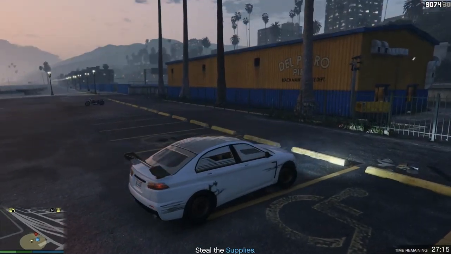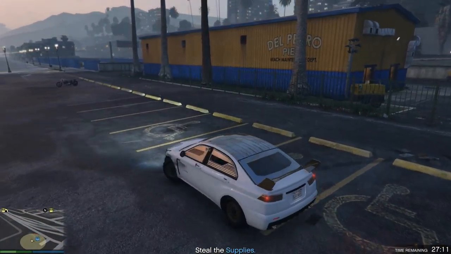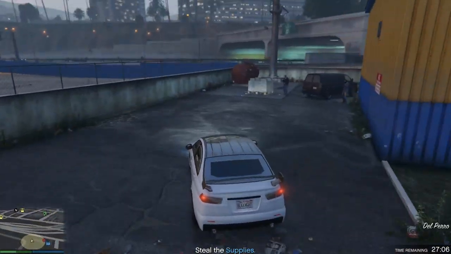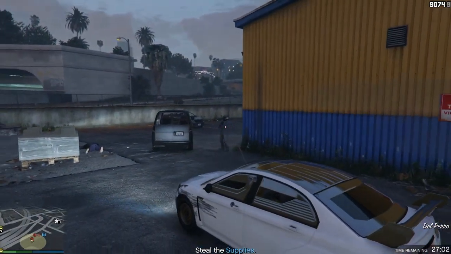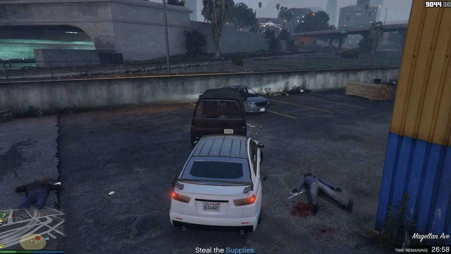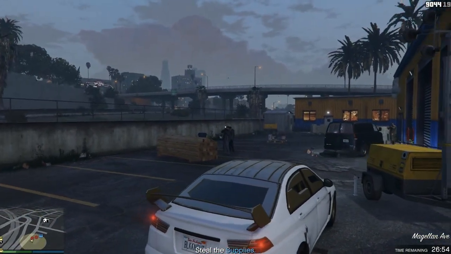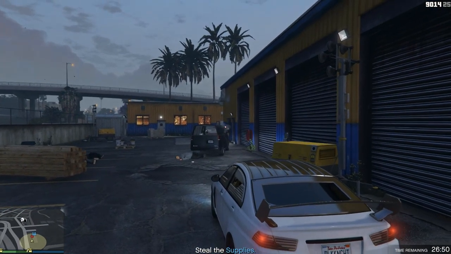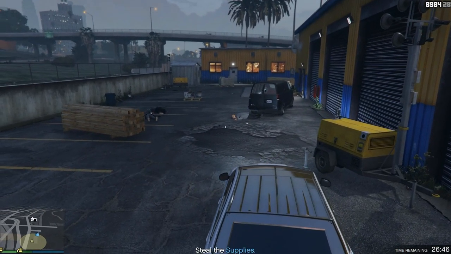Okay, where's the other guys? Where's the way in here? We can drive in here, I think. Oh, there you are. We got a man. I don't think that's the goal here. There's a lot more guys than I thought there were. Let's paint them with bullets.